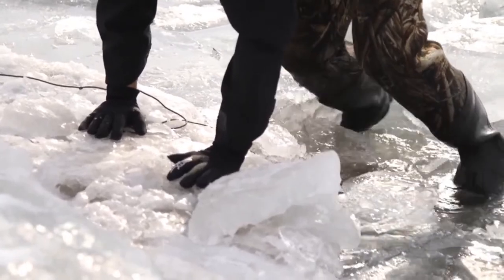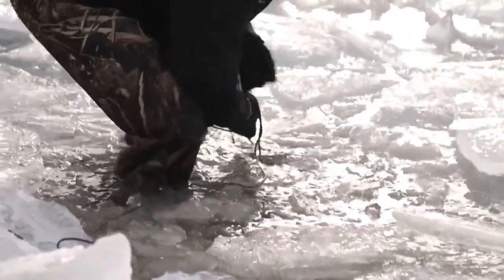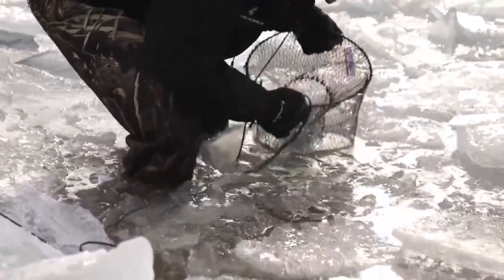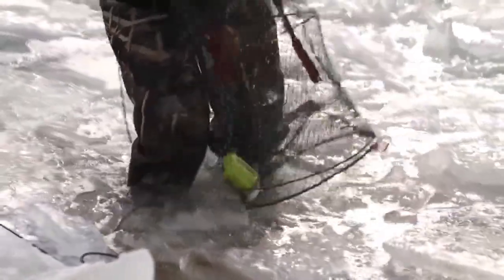But that is the nature of the beast when it comes to trapping mud puppies. They prefer the cold water. They thrive in that water. You know, usually the dissolved oxygen content's a little bit higher in colder water. So we're trying to find them when they're cruising around looking for mates. And unfortunately, on this trip, we didn't get any, but we can talk more about that later.